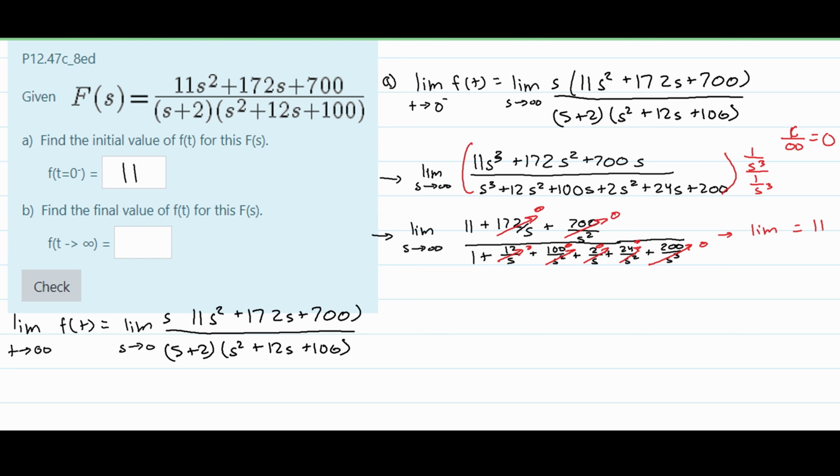Now, knowing this, if I put this parenthesis in here, we can just plug this s approaching 0 into here. If we do that for here, we're going to see that the whole numerator is equal to 0. And if we plug this in here, this is going to become 0, this is 0, and this is a 0. So we're going to have 0 over 200, which we know if we have 0 over anything, it is 0. So our answer for this problem, for A and B, is going to be 11 and 0, and that is the theory and how to go about solving for this problem.